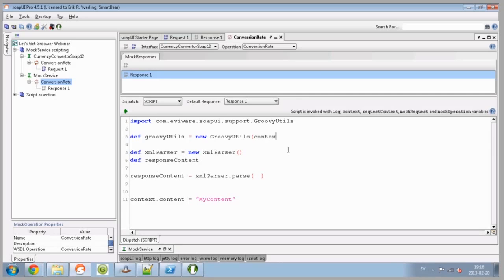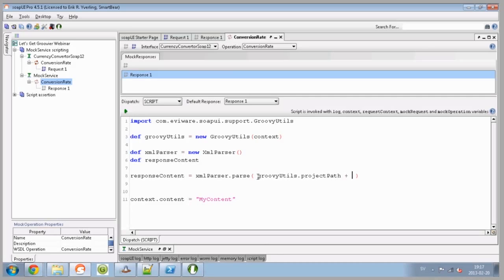And here, it needs, sorry, the context. Yeah, you need to pass the context here, so it knows where to start. So now when we have initialized this utils class, we can call the project path. So there. Okay. That will basically be the base folder.